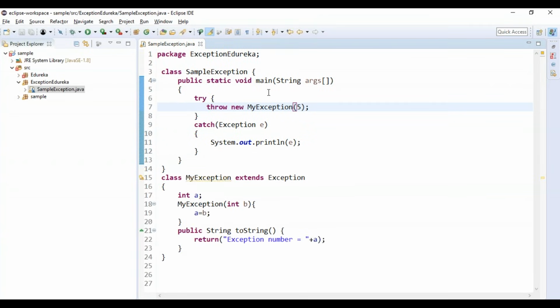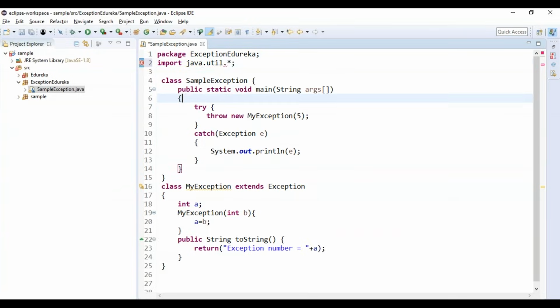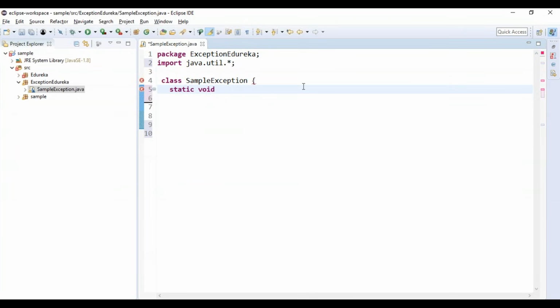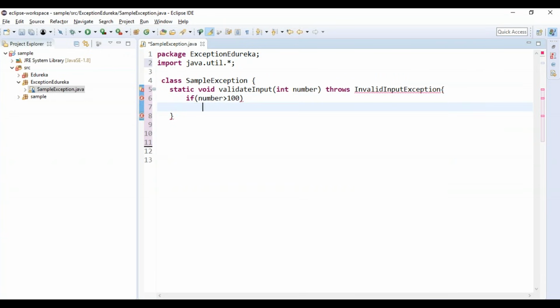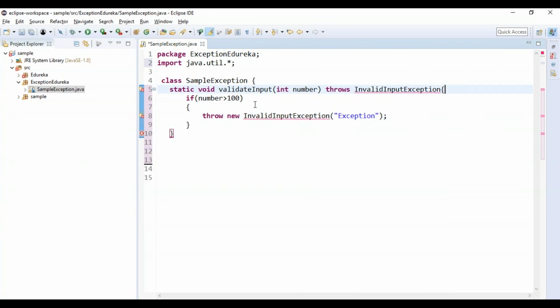Now coming to the end of the discussion, let's see what custom exceptions are and how to parse an exception. I'll modify the same program again. In this case, if the number that we entered is more than 100, then it should throw an exception.